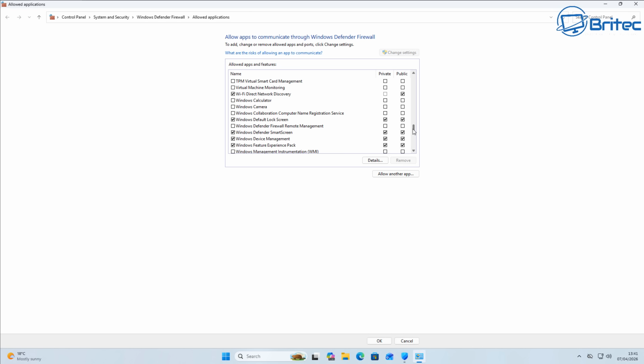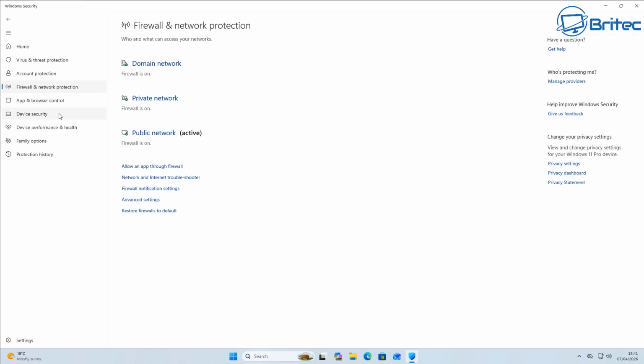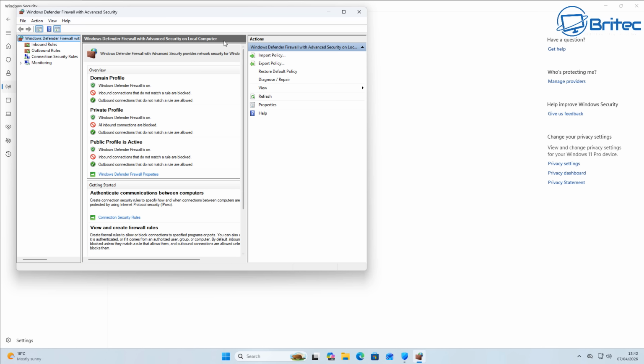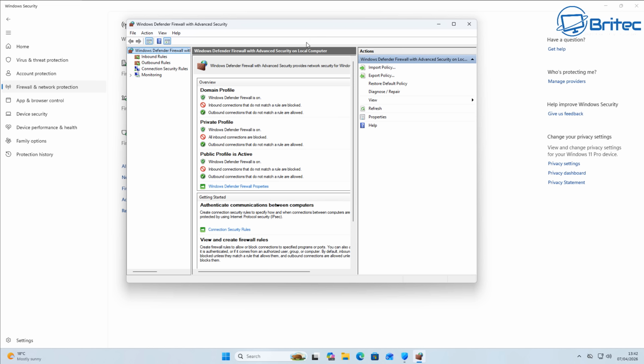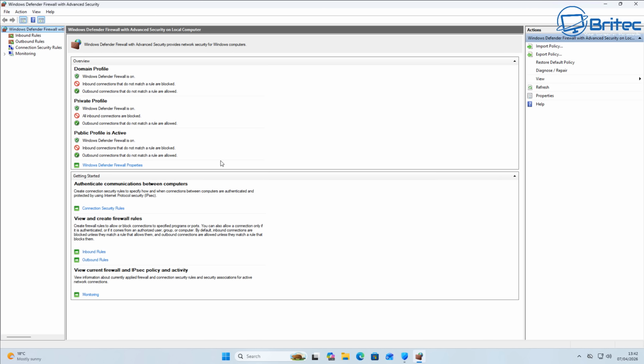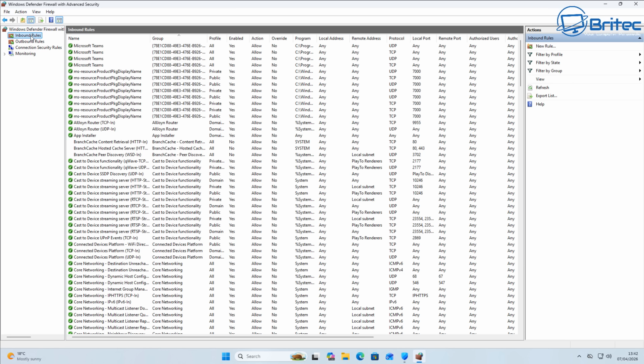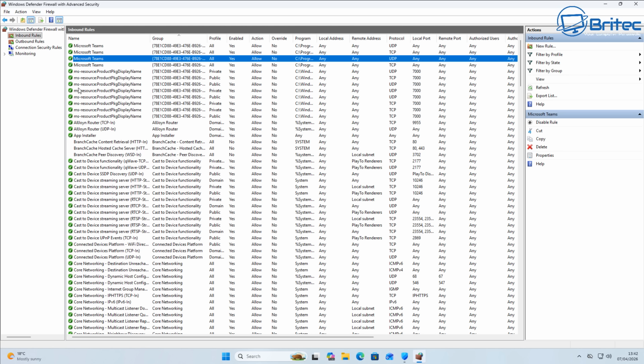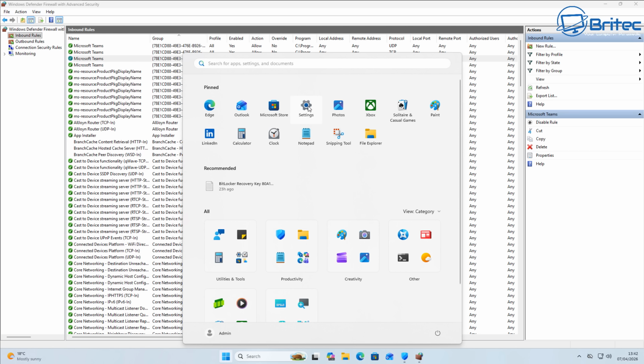So what I want to show you is what a lot of people keep asking, whether you can block all of this 100%. Now, I understand that a lot of people are quite paranoid about this sort of stuff, but if you're that paranoid, then stop using a Windows operating system, because you're never going to be able to block all of the telemetry and data harvesting that Microsoft do, because some of it is deeply embedded into the operating system itself. So just blocking some of this inbound and outbound traffic, you can see right here, we've got Microsoft Teams as a firewall setting that wants to go inbound and outbound of this computer.